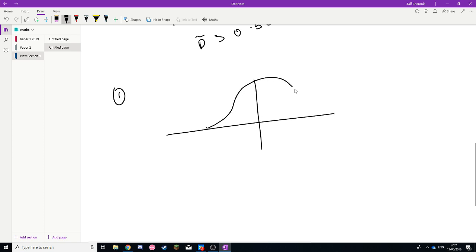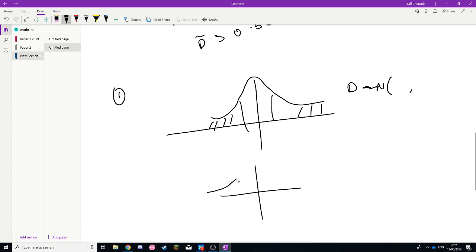This is a normal distribution. We have a certain mean, and then we have certain values of diameters in this case, where it's extreme. Certain units will have low diameters, certain units will have high diameters, and this can be modeled by a normal distribution with a mean and a certain variance, where the variance tells you the spread of this data. If something is more spread out, it will look like this, and if something is less spread out, it will look like this.